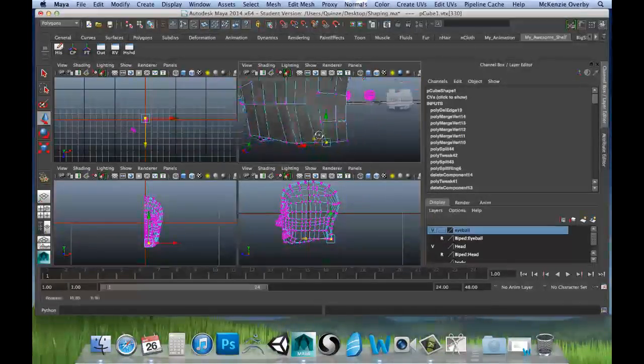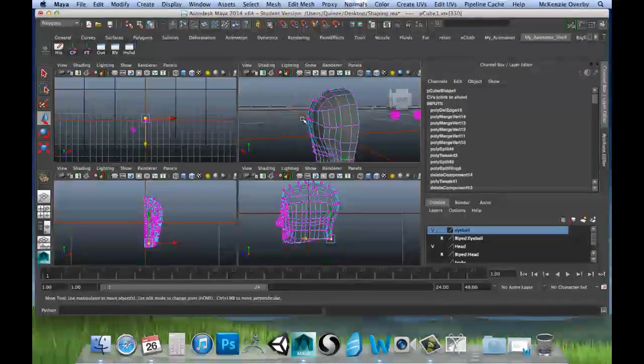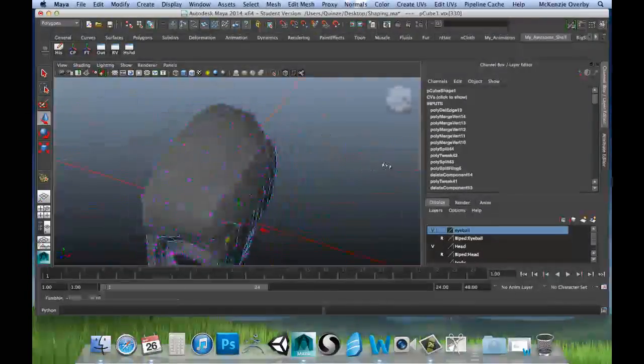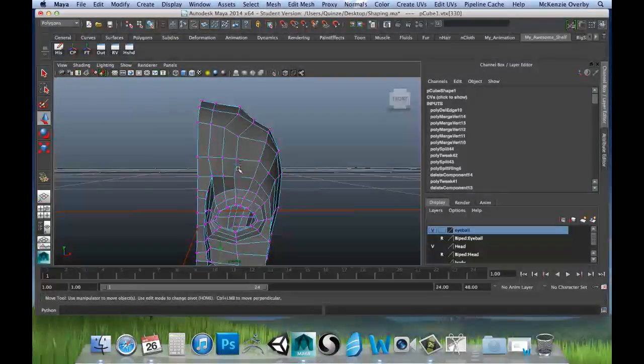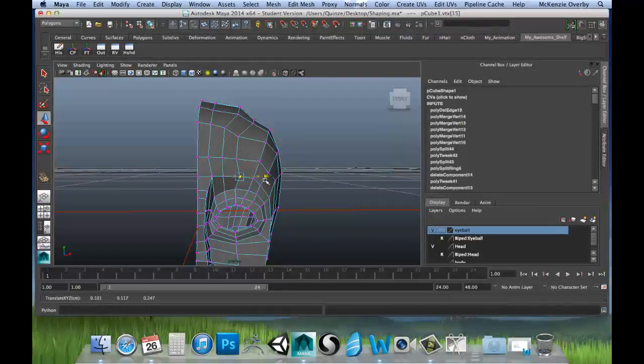Okay, so we've got our outline set up in the Z and Y direction. Now it's time to go in and fix this up in the X direction as well. What might help to visualize this is that we've established this right here as a 45-degree angle turning point for the skull. It may help to come in here in the X direction and try to even out the spacing.